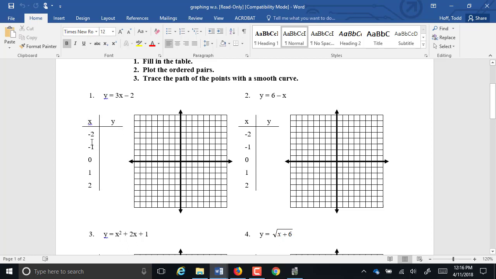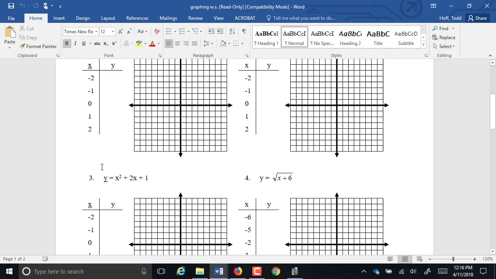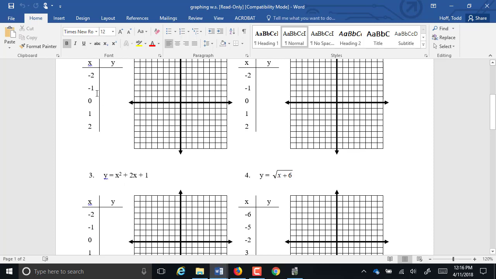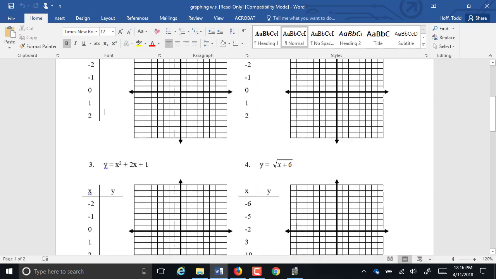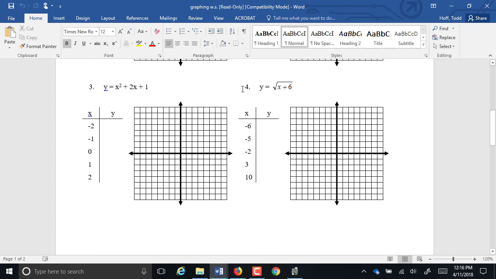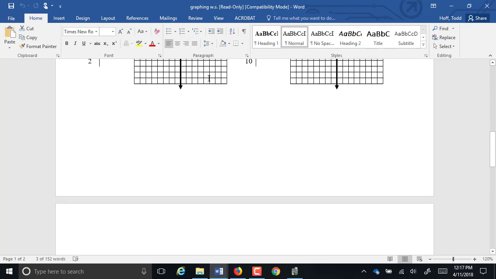Now, I gave you some values to start with. -2, -1, 0, 1, and 2. Those values of x may give us enough points once we calculate y for them, may give us enough points to graph it, and they may not. I just recommend those to get you started. You may not even use all those. You may try some other ones that work better. The reason I put them in is there's some like number 4 here where certain points work more nicely than others. So I gave you those points so you can get the graph to work out.